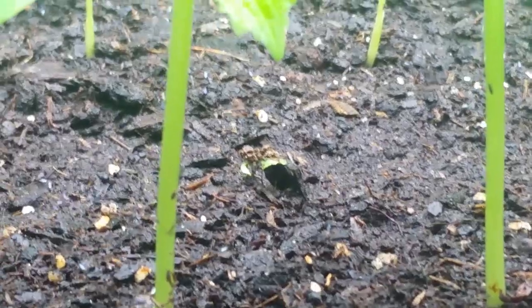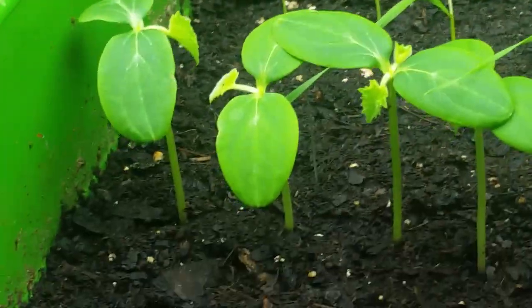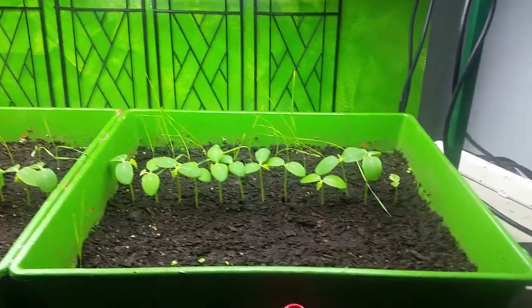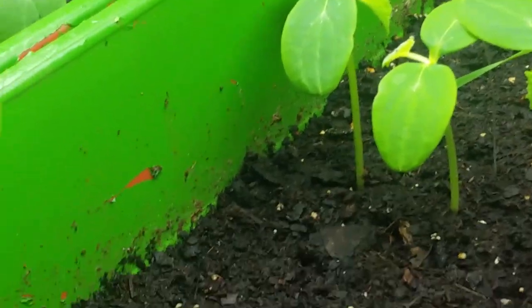We didn't do anything special. In fact, we had Hurricane Irma come through here, so we didn't do anything with these planters for the last four or five days. When we came back and noticed this huge difference, that's when we recorded this video. On the control side, plants watered normally with regular soil are growing relatively okay, but thousands of fruit flies have infested that planter. Whereas on the right-hand side, the Kimi-Nasi side, there's literally no bugs — maybe one or two fruit flies — but for the most part it's completely insect-free.